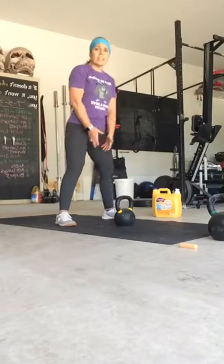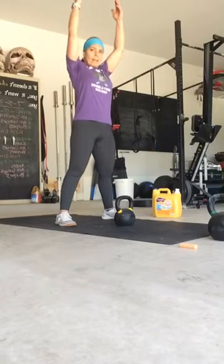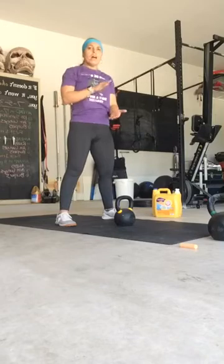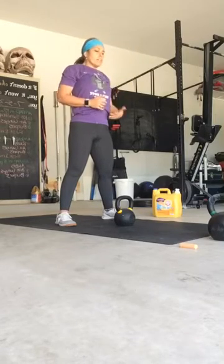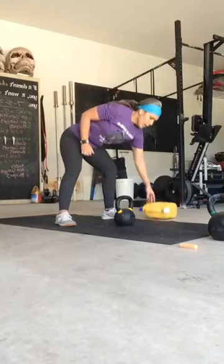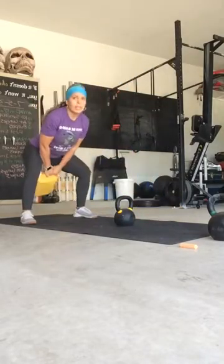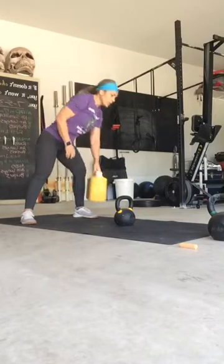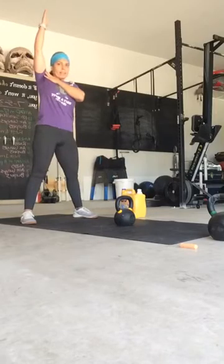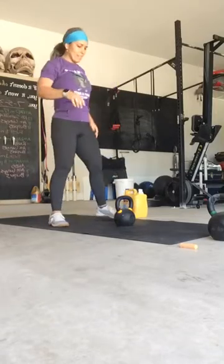The only difference is instead of bringing it to eye level, you're bringing it up overhead. So if you're using a kettlebell, the bottom of the kettlebell is going to be facing the ceiling. So again, if you're using a piece of equipment like this, you're bringing it up right here. So shoulders, or your deltoids more like, come back by the ear, biceps.